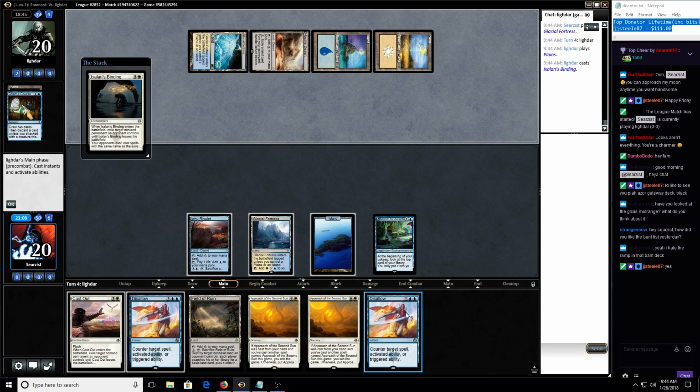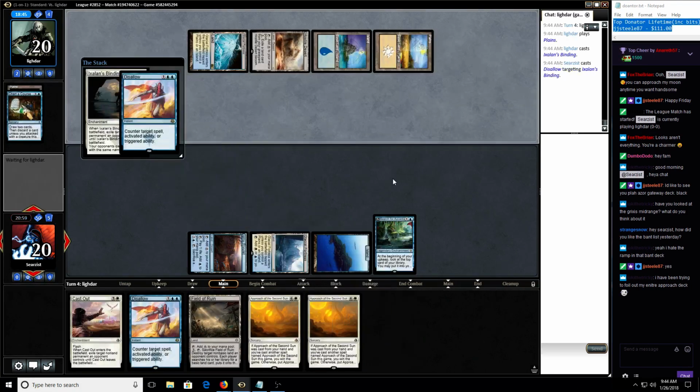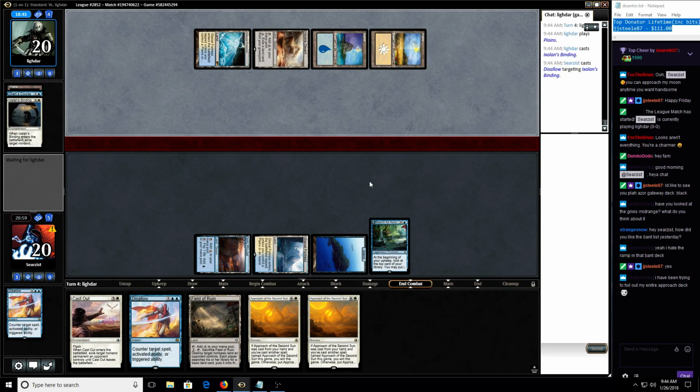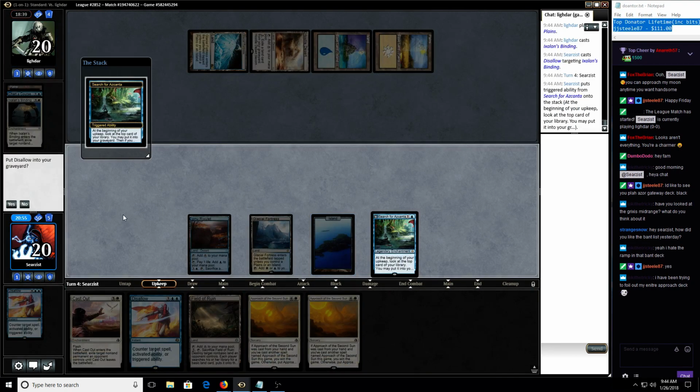Ixalan's Binding. I think I'm actually going to Disallow this one. I should have done that. I really should have done that. As much as I like Approach, I should have definitely got all of the Drake cards and all of the Approach cards and just foiled the crap out of him.